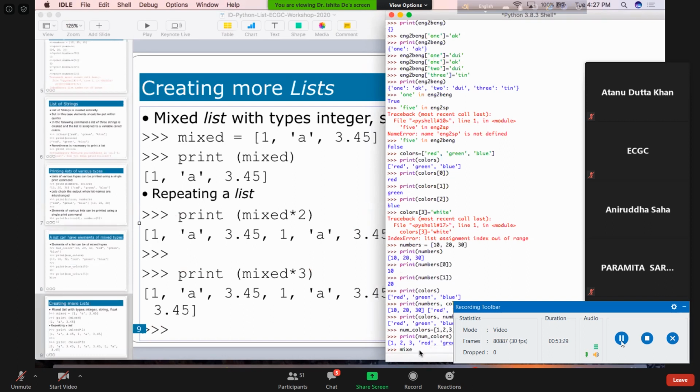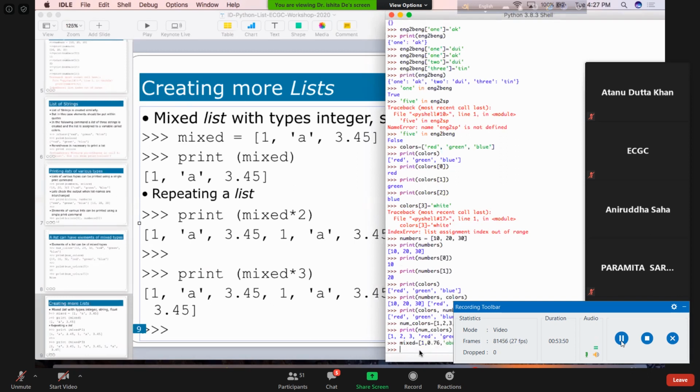Mixed is equal to, in third brackets, first an integer, second, suppose, a floating point number 0.76, third a string, suppose it is ABC, and the list is created, and we can see it using this print command.